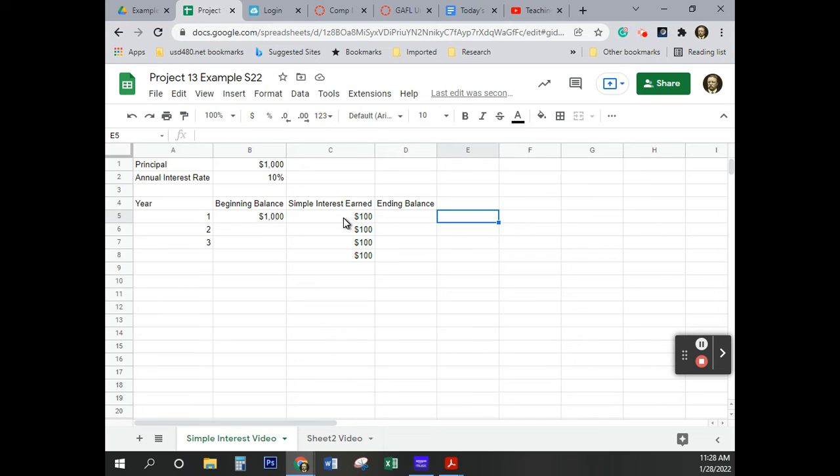So equals B1 times B2, enter. Now, if I do it this way, you get very different stuff. Here's why: the dollar sign keeps it from incrementing. So now I went down to the next one and you see that it still says dollar sign B, dollar sign 1, dollar sign B, dollar sign 2. The dollar sign keeps it from incrementing.